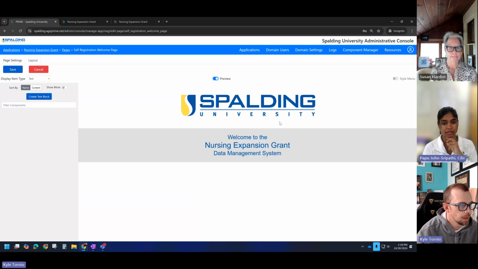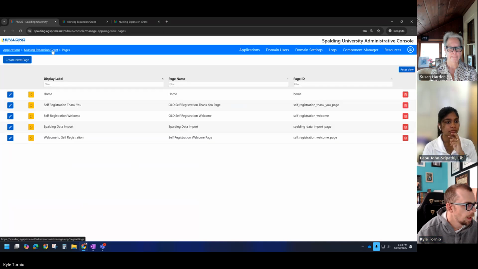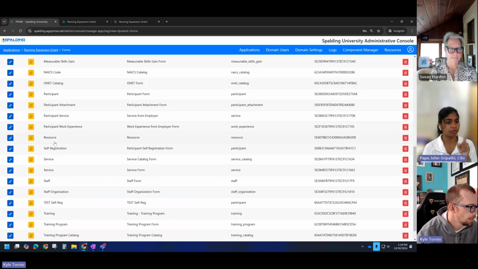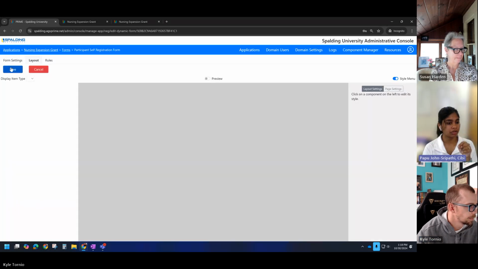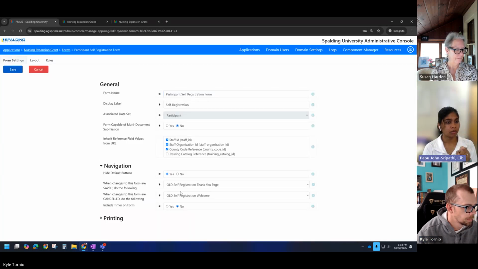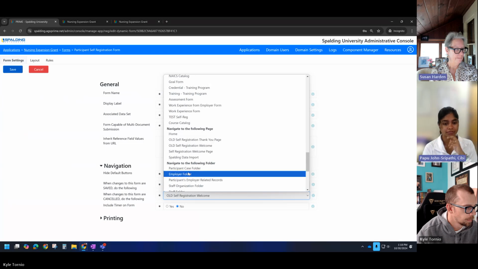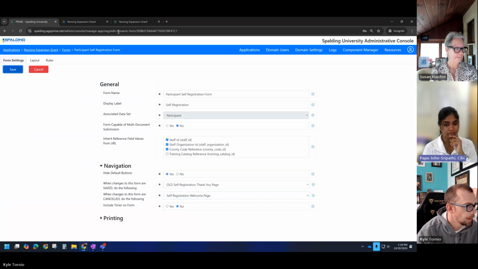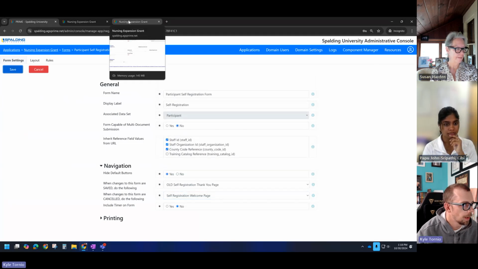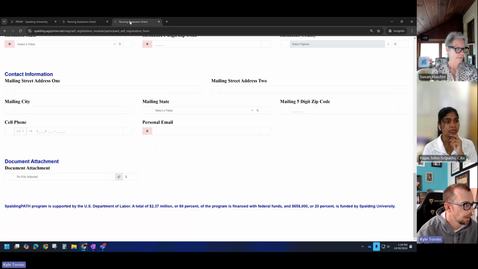Yeah, if you guys decide to use this welcome page and thank you page versus the one that we had, you can go to form, go to self-registration, and then what was it? Form settings, right? And then yep, did that. Okay, I gotcha. Well, the cancel button's not on there, but now if I were to cancel it, it would bring us back to that one page.